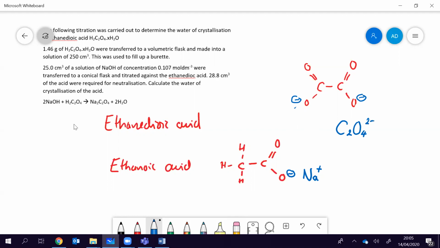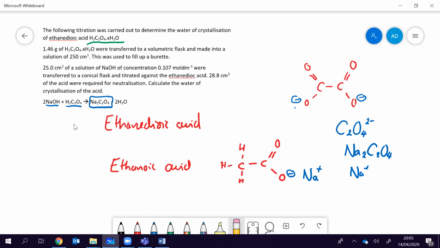So if you think what would be the formula of the sodium salt of that, it would be Na2C2O4, and that's what we've got here. When you react the ethanedioic acid with sodium hydroxide, you form this salt here. Of course, it's going to be Na2 because each Na has got a charge of 1 plus. So anyway, that's ethanedioic acid. It's not a liquid at room temperature, it's a white solid, white crystals, and they are hydrated. And what we've got to do is find out what the value of X is there.